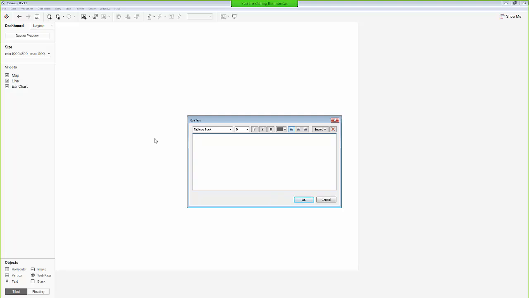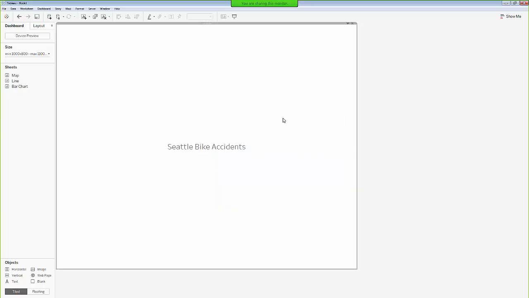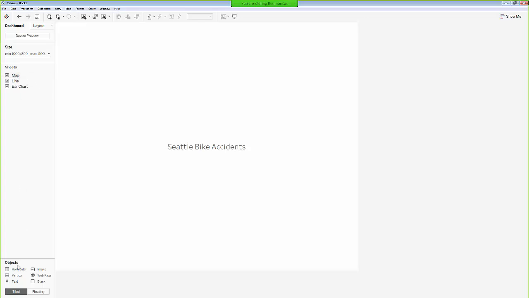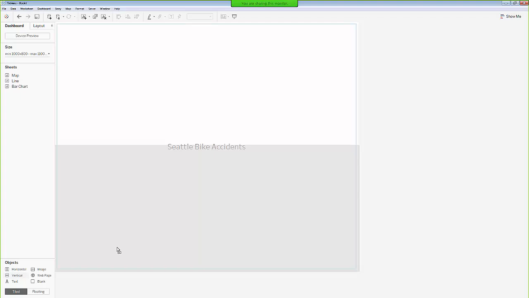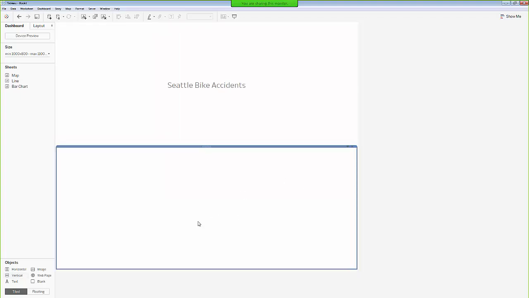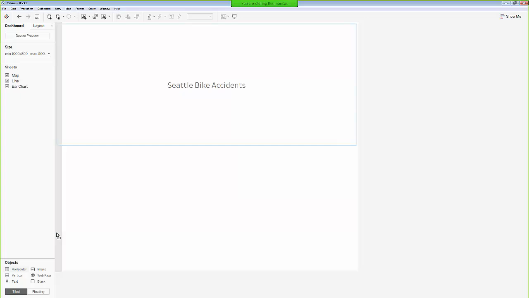So I'm going to create a title. And I'm going to make this a bit larger. And I'm going to center it. Okay, so I put it right in the middle of the page. Let's say I want to create a little bit of vertical space. So if I hover right there, it'll create a vertical space down below. And I want to divide that space up into two different sides.